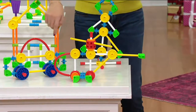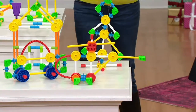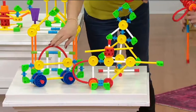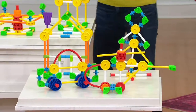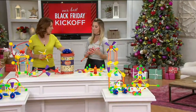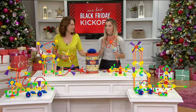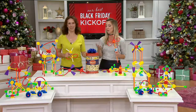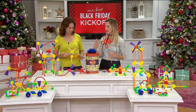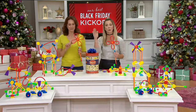So if you have little ones that love airplanes or helicopters or trains or cars even, maybe you build one. And that way they get an idea of what it could be. But really just seeing this great tin and all these fun pictures is really going to inspire their creativity, their imagination. And I love the bendable parts, I think now that you can have mobility with this too takes it to a whole new level.